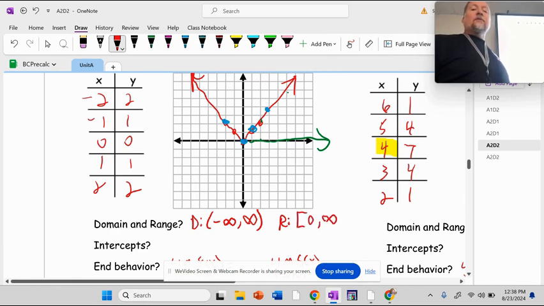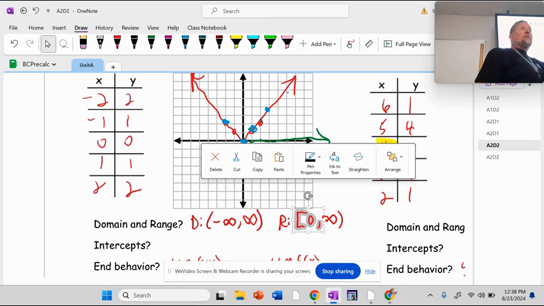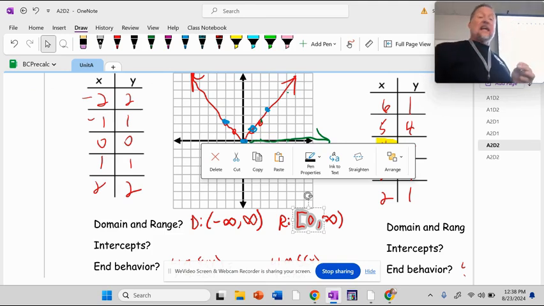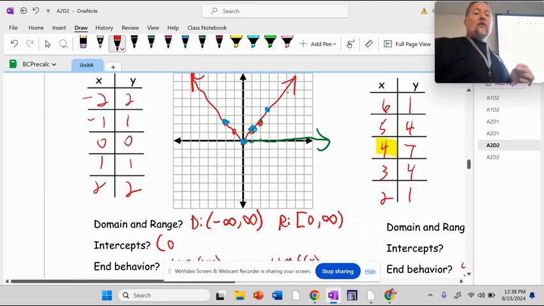And then the range, you have to analyze the picture. This is review, so this is why I'm just shoving this in your face without asking. All right, when you look at this, the lowest y value that exists is 0, and then everything above that exists. 0 does exist on the chart, so it's a bracket, not a parenthesis. So get down the difference between a bracket and parenthesis. We hit that hard last year, and we should make sure we understand that. The only intercept that we have is 0, 0. It's both an x and a y intercept.